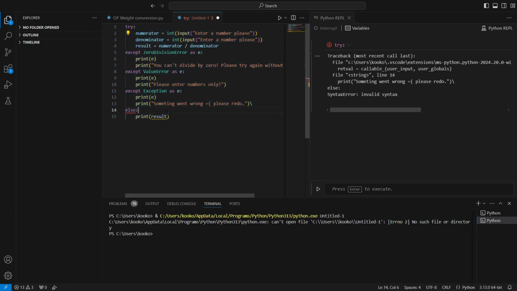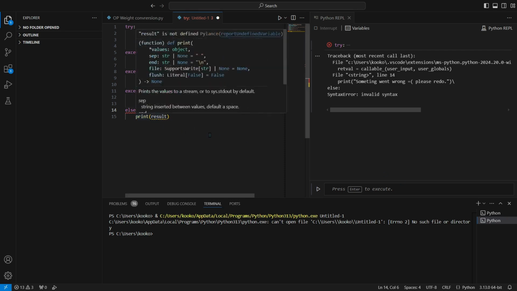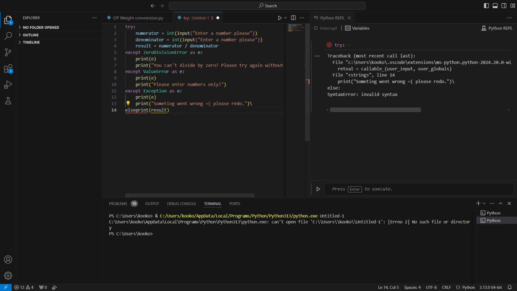So in line 14, it says something went wrong. Let's just fix this. Let's just fix this else here.